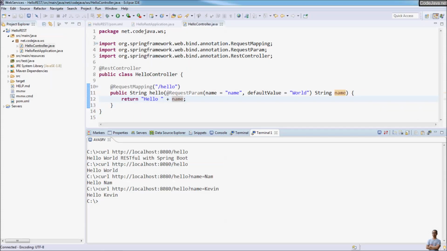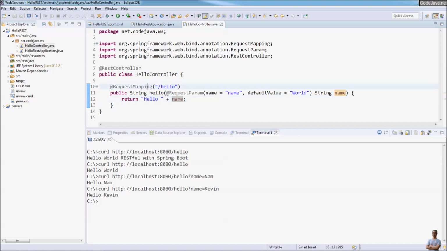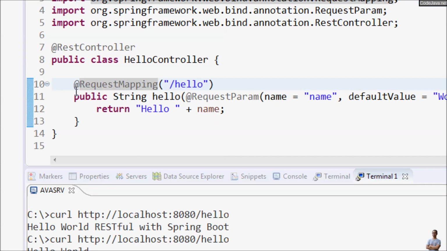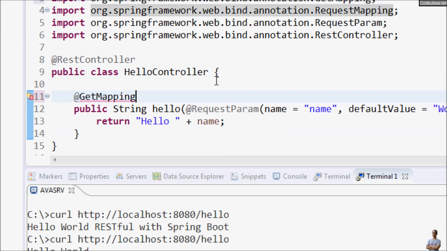So in our RESTful controller here, the RequestMapping annotation is the standard annotation of Spring Framework, and by default this annotation handles HTTP GET requests. For a RESTful web service API, we can replace this using GetMapping and the URL.